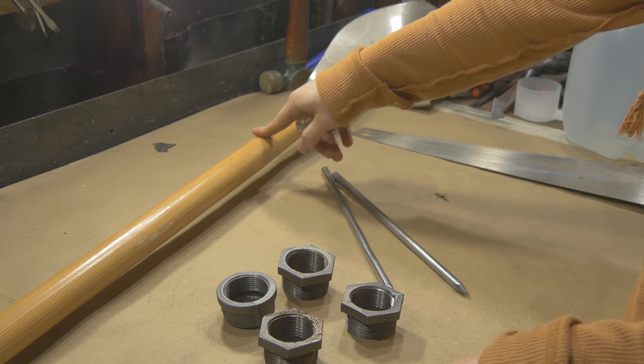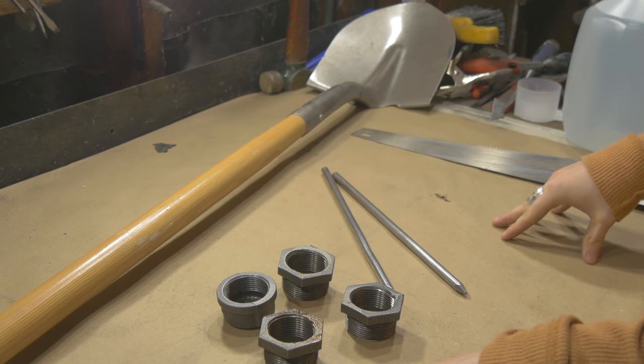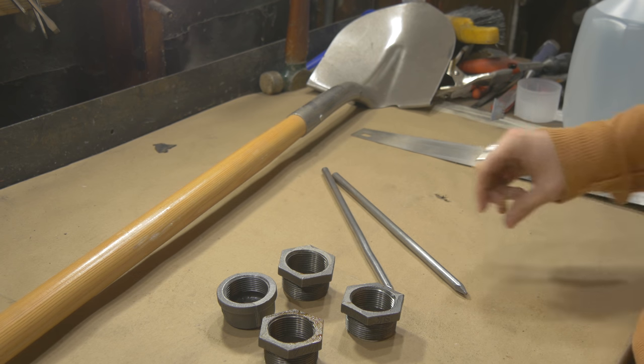We've got the $6 shovel from the hardware store. Even though it's very cheap, the handle is made of ash, which probably a coincidence is very good for making handles out of. I don't know how it found its way onto that shovel. It's just one of those miracles of nature, I guess.